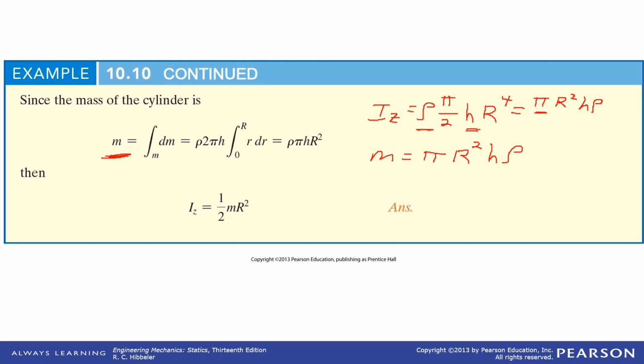I'll just underline it like this to say we got pi. Now the r squared. We have r to the fourth here, so we'd have to have another r squared out here. And this right here is the mass. And we haven't got our factor of 2 yet. 1/2 m, what I circled, r squared.